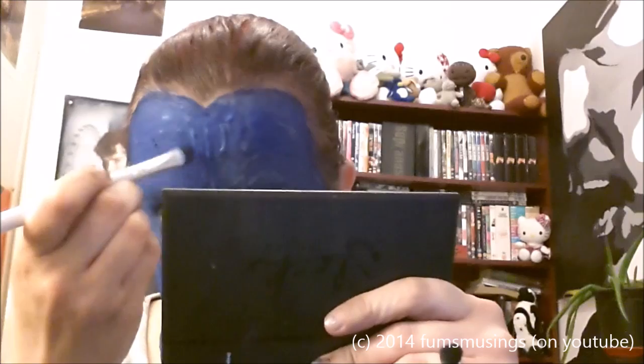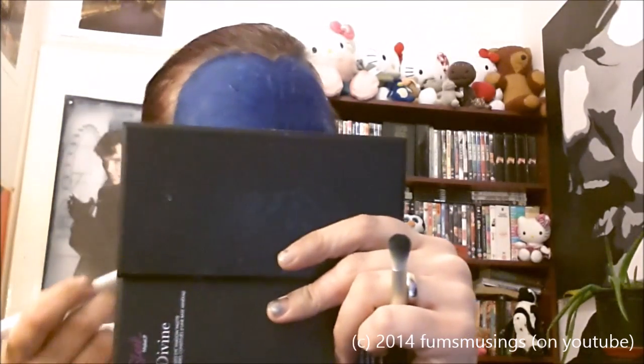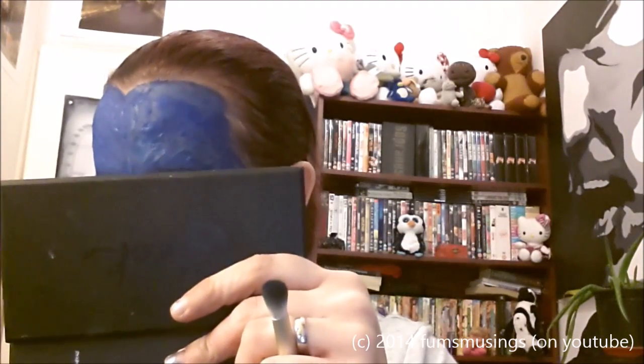I'm just going to go in anywhere where I've missed little bits with the paint. Just some little patches here and there. Just to make sure it's all one solid colour. Okay. Just pretend my ears are blue, by the way. As I've already explained, my rook and my conch piercings are fairly new. I don't want to get face paint in them. My stretch lobes are only recently stretched, so I don't want to get face paint in those either. Otherwise I would paint them blue. So you just have to pretend that I did.